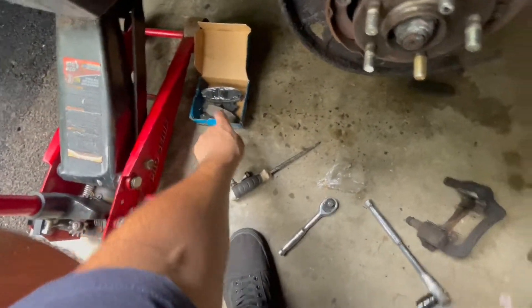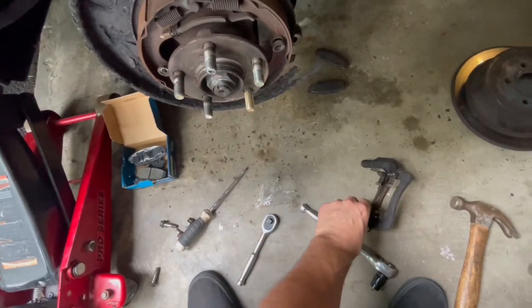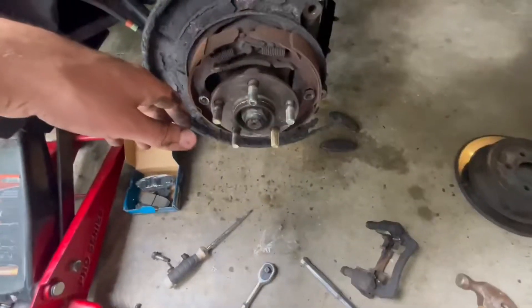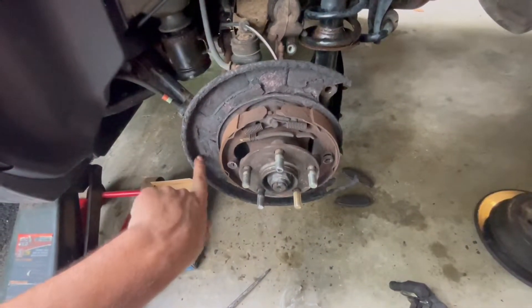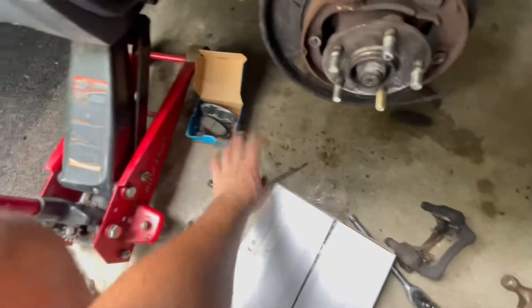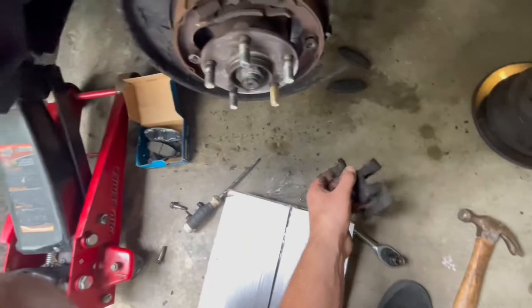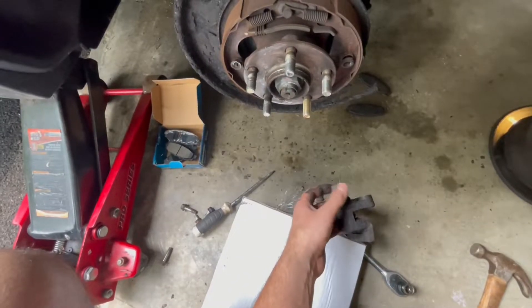I didn't get new clips, but it's fine — these usually don't rot so I'll just use the clips already in here. I got a new rotor obviously. This is really an easy job. I figured some people new to working on their cars might find this helpful. One more thing: in these pad kits — I spent very little on these from Rock Auto — I'm not surprised it didn't come with any grease. You can usually pull these pins out, put some grease in the boot and on the pin. I don't have any grease, so it is what it is.